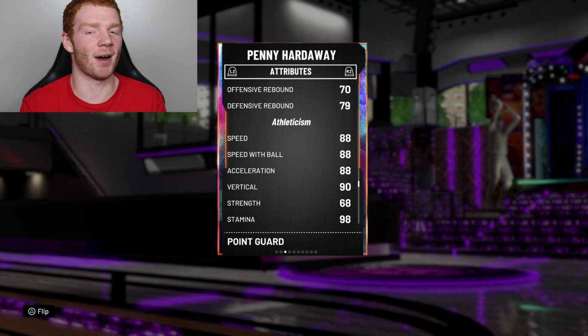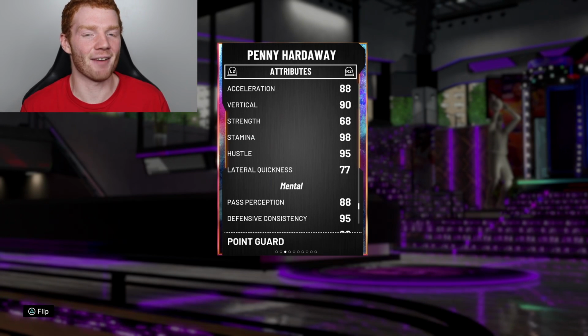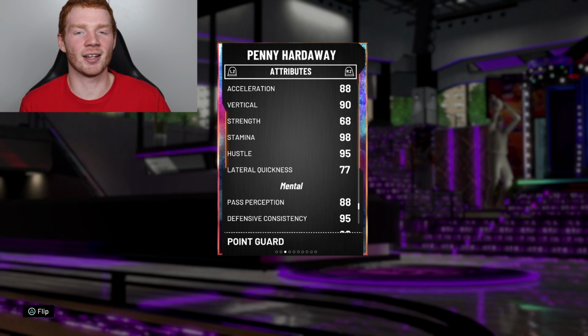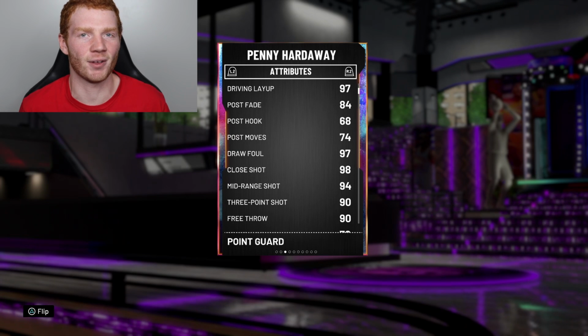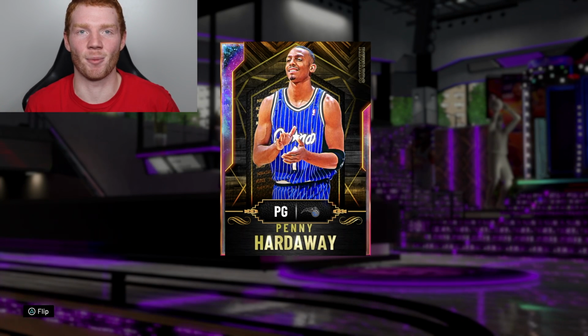But the main reason I already don't have Penny is because he's not super fast with 88 speed, and the thing that I cannot use him for is 77 lateral quickness, which is just way too slow. So Lonzo has better lateral quickness, almost the same speed. Sure, it's not as good shooting and also an inch shorter, but you've got to remember, this card goes for like 12k, and then this Penny costs 750 tokens once you get to the Galaxy Opal reward part.